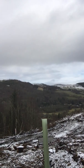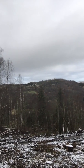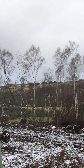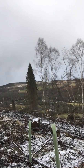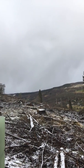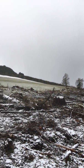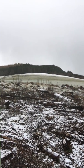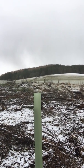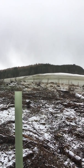That's the bridge in the village of Drumnadrochit you can see in the distance there, with the river running through the village. And as we come back round, this is one of the glens with the village of Milton in the background. And this is the woodland area. The big trees that you can see sticking up are Douglas firs. And then as we come round behind, this is a woodland that connects up to the Great Glen Way. And there's some sheep in the field at the back there. Hello. Right.